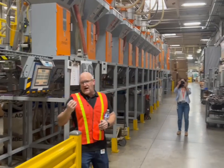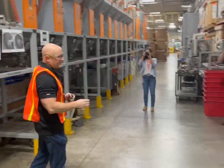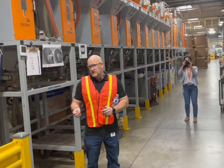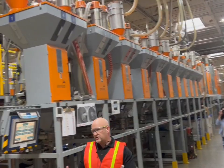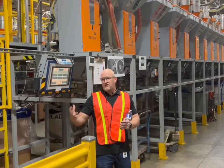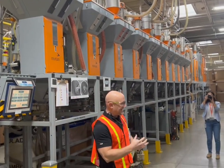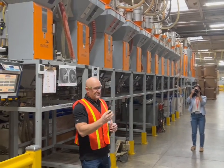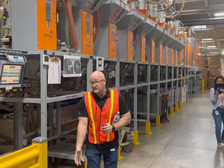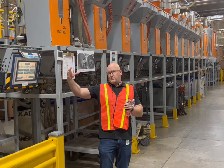It holds 85% of the volume of materials outside, but we have 67 different resin SKUs. 67 raw plastic materials. The reason is, I might need a high heat for a muffler, right? Mufflers see very high heat. I might need glass film for high durability. I might need a rubber modified high impact because it needs drop resistance, right? Because it's gonna crack. So you remember the Titanic, right? That was the strongest thing ever, but it was very brittle.